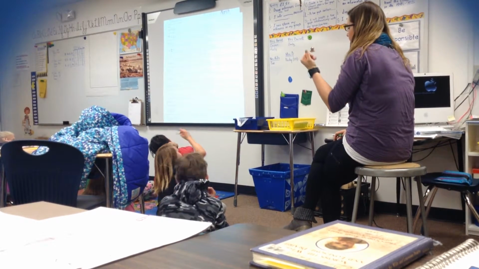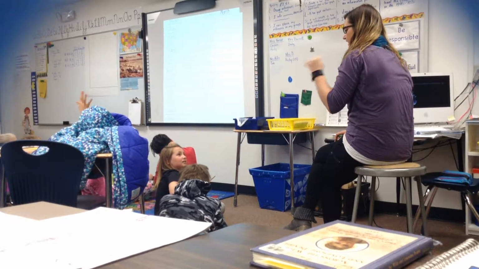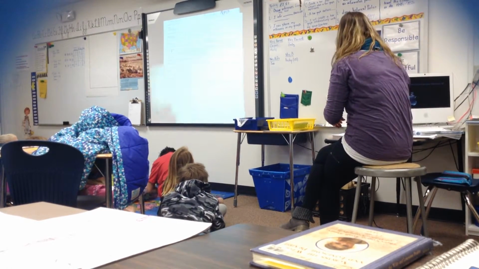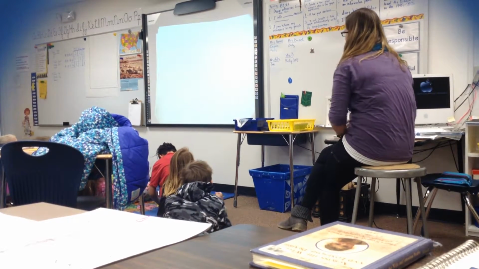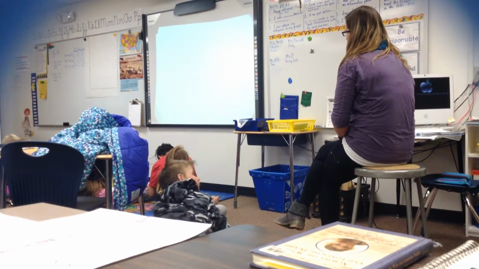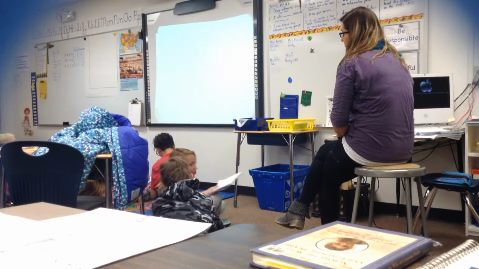Okay, so if we're going to represent each kid, how are we going to represent each kid? With a tally. Emily? They're going to each get one tally. So you could put January, February, March, just list a bunch of those months like you did there. Just like this. I want you guys to write this in your notebook. A tally chart. Can we just put the abbreviations? You sure can.